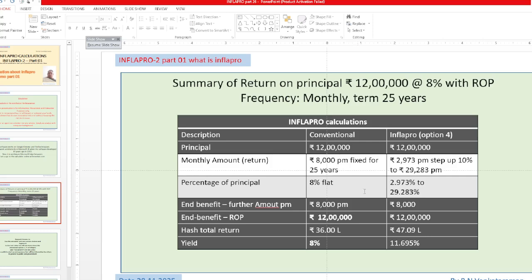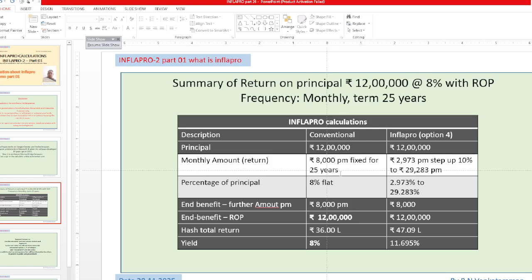Frequency is monthly and the term is 25 years. In the conventional one, the principal is 12 lakh rupees, Inflapro also 12 lakh rupees, same principal, and the rate of interest is 8%, the same.